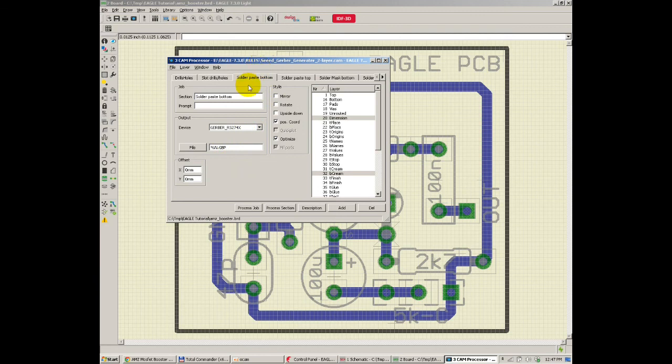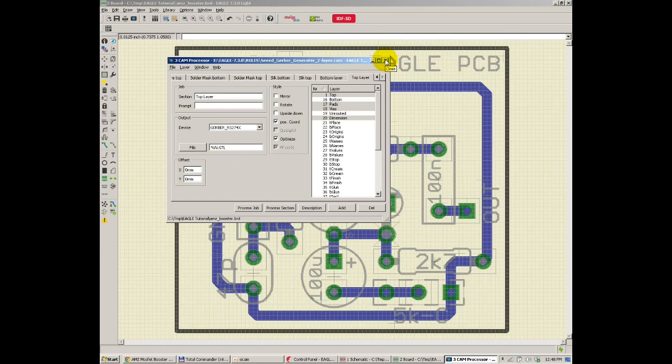It's GBP for solder paste bottom, it's GTP for solder paste top, and so on. For top layer, it's GTL. For bottom layer, it's GBL, Gerber bottom layer, and GTL, Gerber top layer. You don't have to change anything here, and you are going to press process job, and that was it.